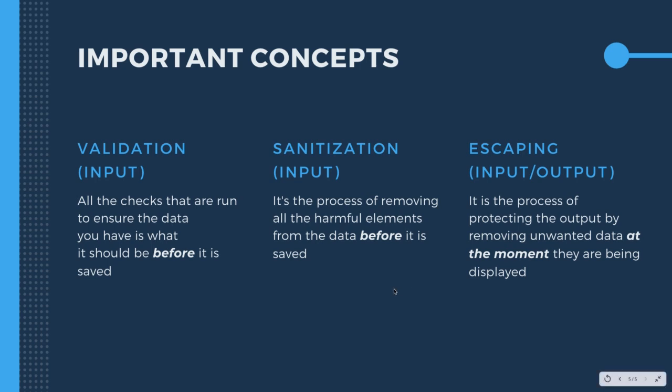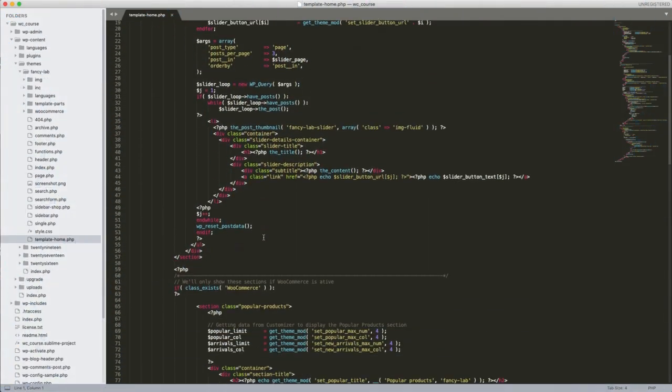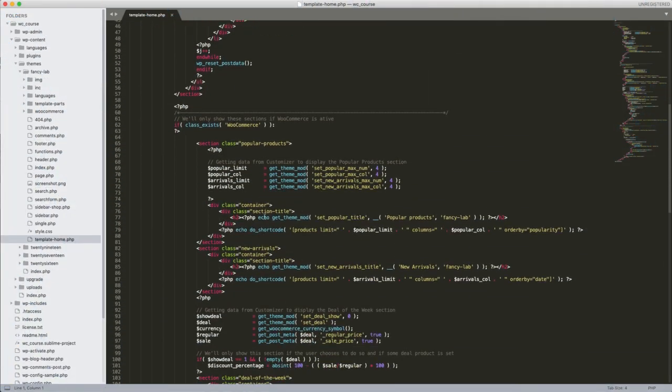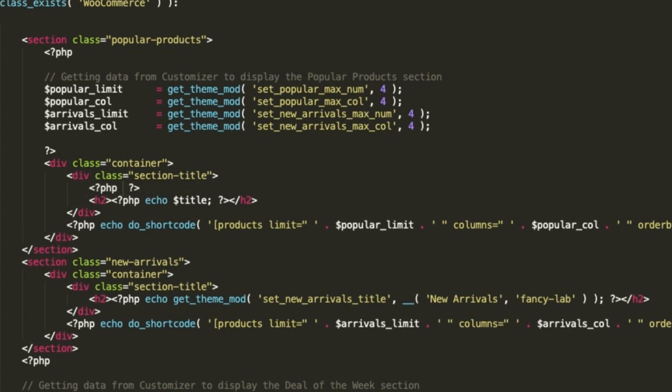Let me show you a simple example for you to understand how big this problem is. Let's go to our homepage template file. Let's suppose that the heading tags of our section were written just like this. Here I just have a simple variable and I echo it out to display its content on the screen. It seems a very harmless thing. After all, the only thing this is going to show on the screen is text, right? For example, let's set the value of the variable up here. Like this.